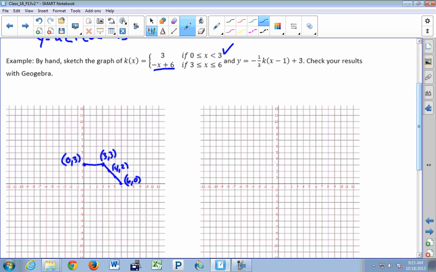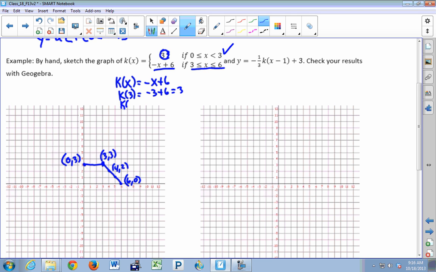This here? Okay, so what this says is that k of x is equal to this straight line, -x plus 6. And the only x's that are allowed to go in there, Megan, are the x's between and including 3 and 6. So that means you could go like this to plot this. K of 3 is going to be -3 plus 6, which is exactly the same as this. You see, that's why it doesn't matter whether you put the equal sign up here or down here. Okay, so that's 3. So you plot that point.